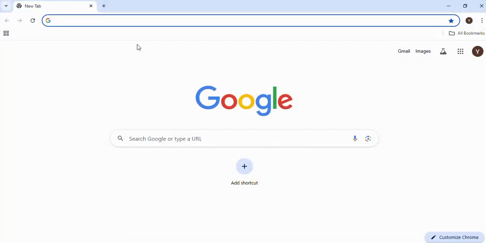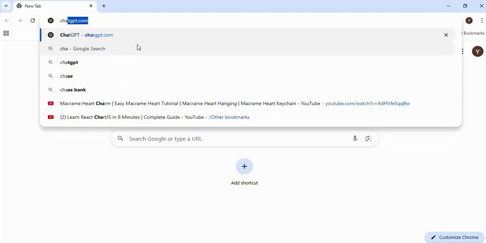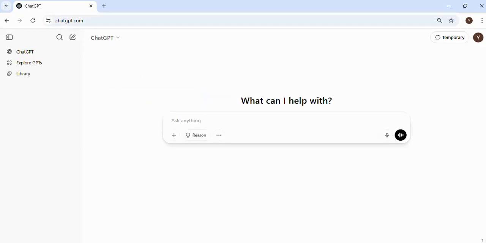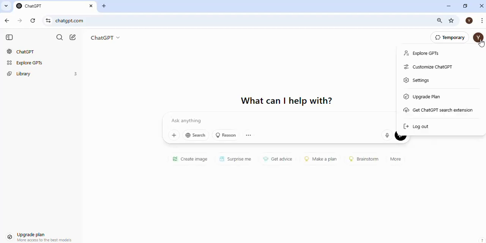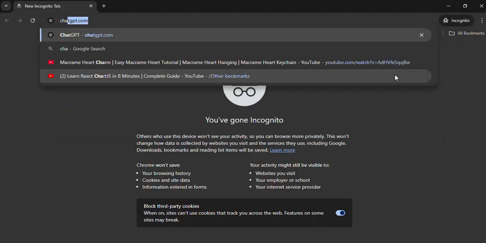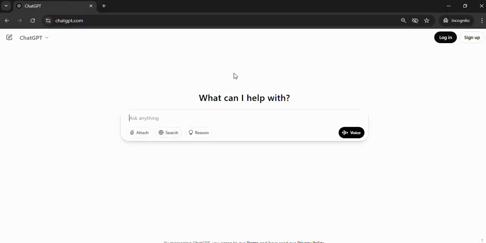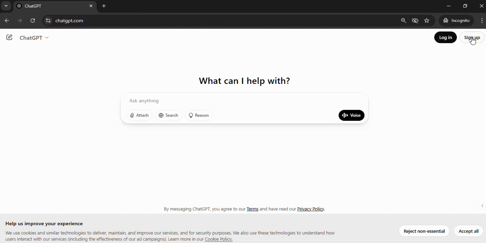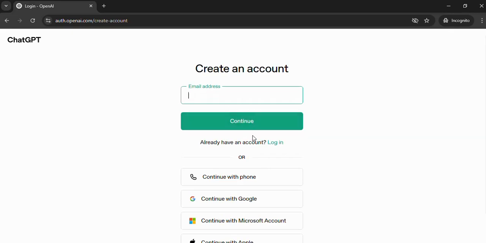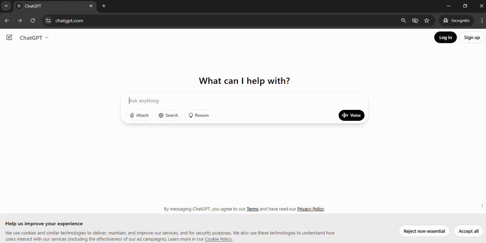Let's go on the browser. Any browser you can use, and then write ChatGPT. I already have the account here. It is showing my account, and if you are creating a new account, then you can see this kind of UI where you can see the login and sign up, where you can click on sign up and fill in the details, and then you will be able to create the account in ChatGPT. Without creating the account, you can write the query and start with that, but it will not create that history.